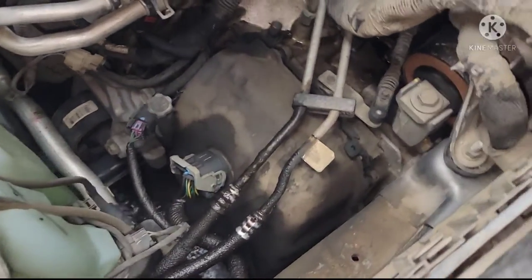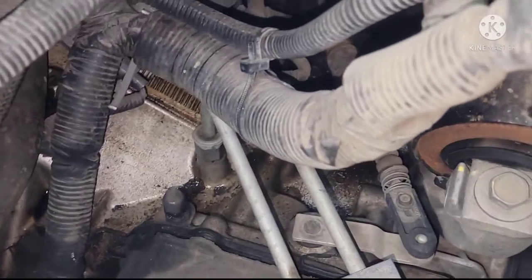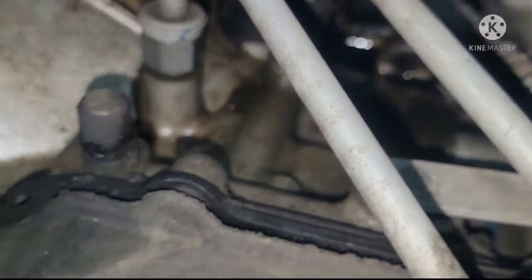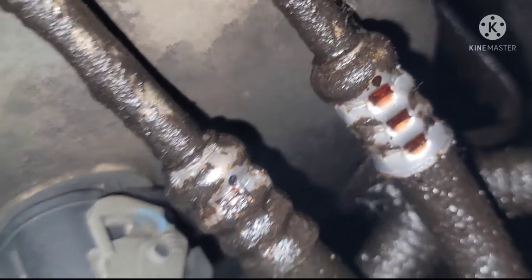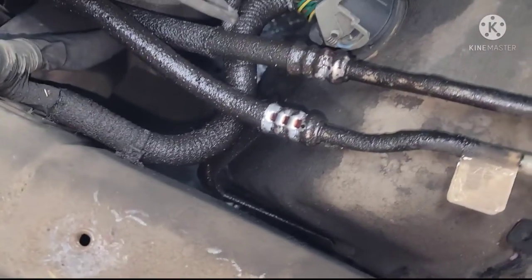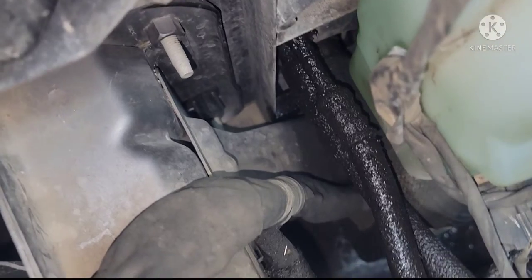All right guys, so here we go. After taking that box out, you see that old transmission cooler line right there, and there's a big puddle on top of the transmission right there. Oh yeah, leaks right there. I'm not gonna show you guys where the leak is coming from, but you can see clearly that that hose is covered with oil and dirt.